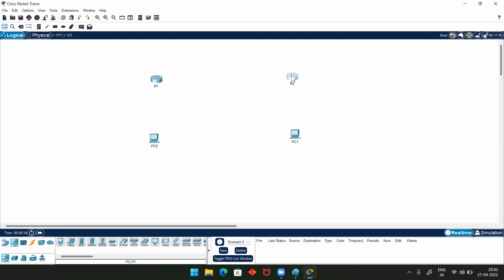Let's connect these two devices with one cable like this, a crossover cable. Like this, guys.